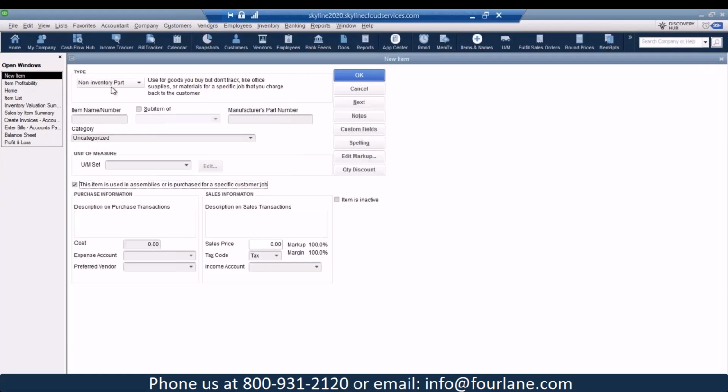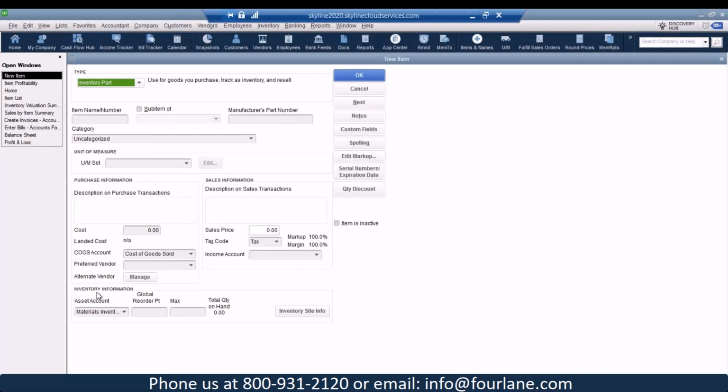What changes when we set up inventory is the asset tracking piece. So if I go ahead and change my transaction type from non-inventory to an inventory part, you'll see here this inventory information down below is the piece that gets added.